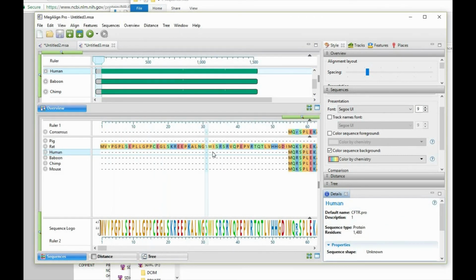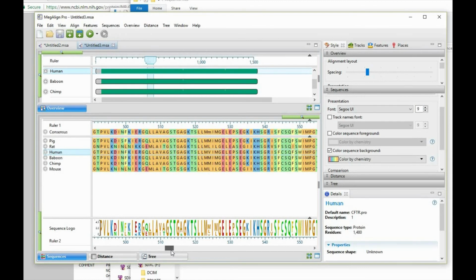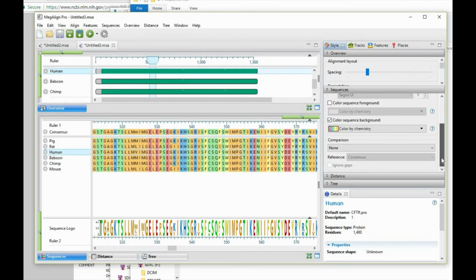And one thing I noticed is that the rat sequence has a long beginning area, and that's probably going to throw off the numbering. And let's look for our favorite position in CFTR, 508, and we can see that it's not at position 508. But in other exercises, we learned how to recognize that using the preceding amino acid sequence, and it found the phenylalanine here. We can see that it is conserved among all of the species evaluated.